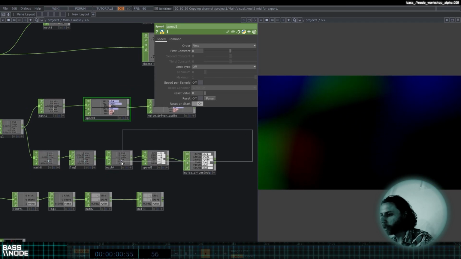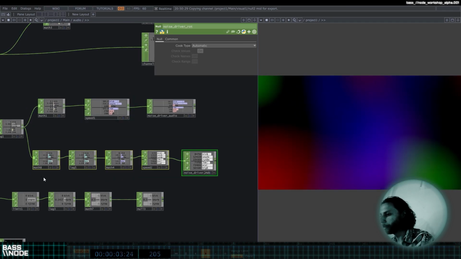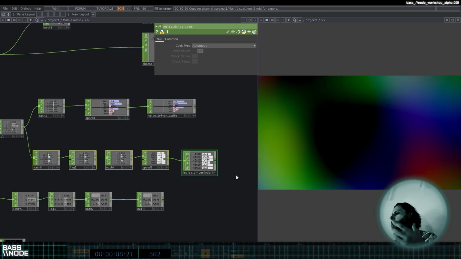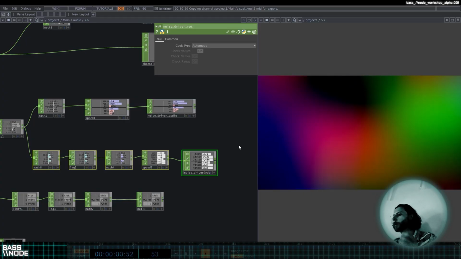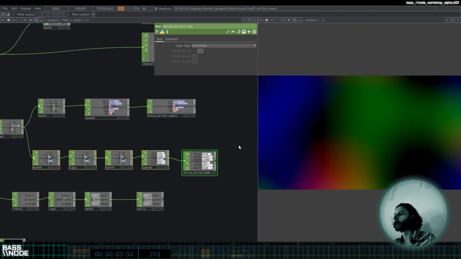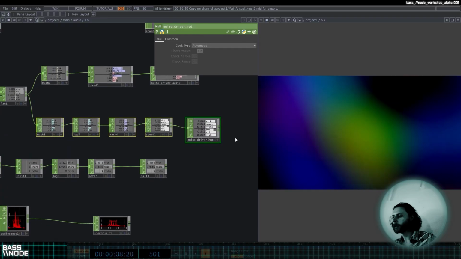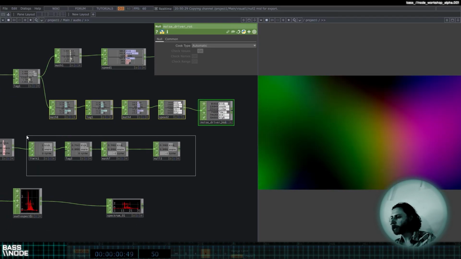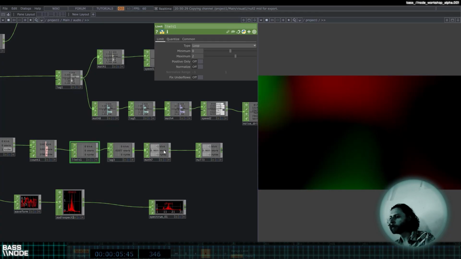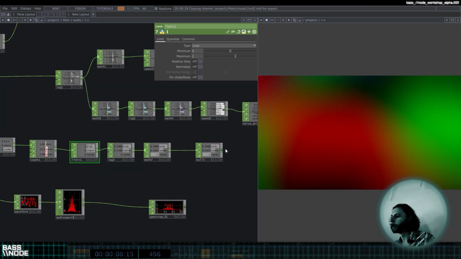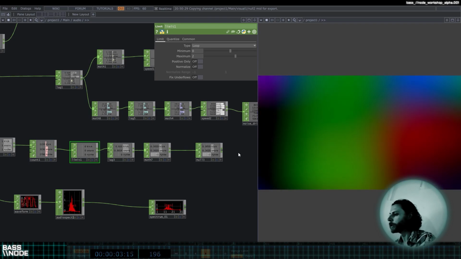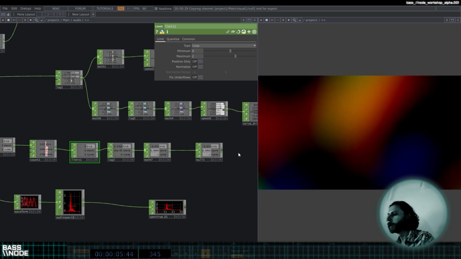Moving on to this next chain of operators down here, it's a very similar concept. It's just more built for a rotational operator. So we're gonna go into like orbiting around an object with a camera at some point, and this is the channel we're gonna use. Down here is what I like to call a kick snare flip-flop. Basically every time a kick or snare happens, or a rhythm, it's going from -1 to 1. And it's flip-flopping back and forth, which we will see is useful in certain parameters down the road.